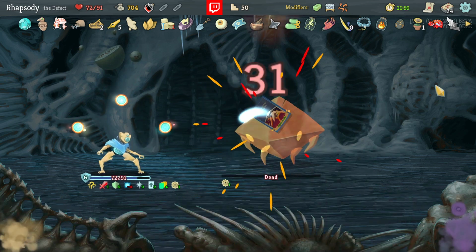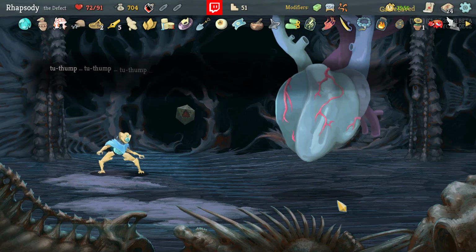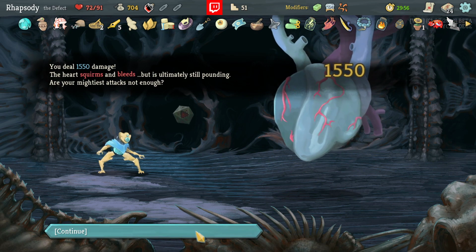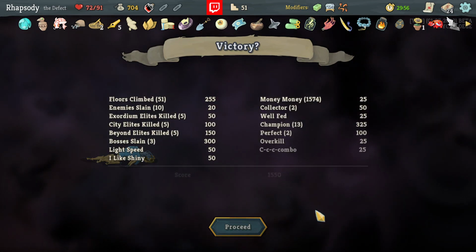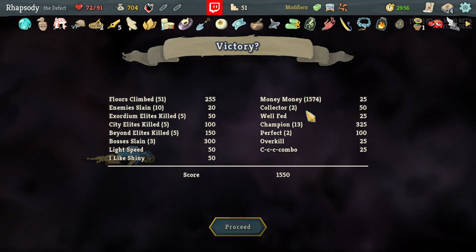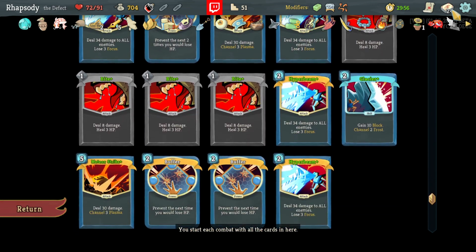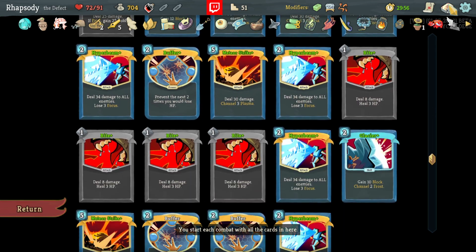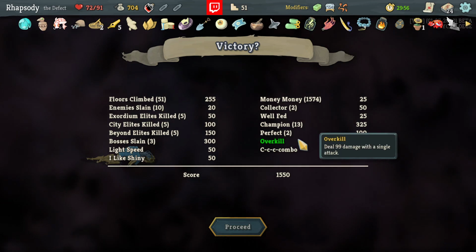Oh well. Finish him off with a Meteor Strike, and that's the daily. If only I'd perfected the first boss, this would be so good. I'd have 100 more on that score, actually. So we got Money, Collector, Welfare, 2 copies of Collector for the, I'm guessing, Hyper Beams and Bites. Unfortunately, we were one off on both the Meteor Strikes and the buffers. That actually would have been really helpful. We did get combo. Great.